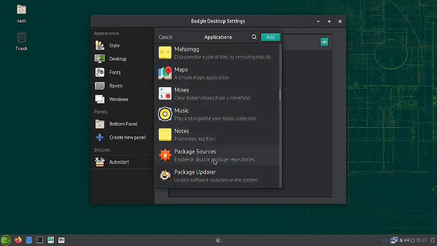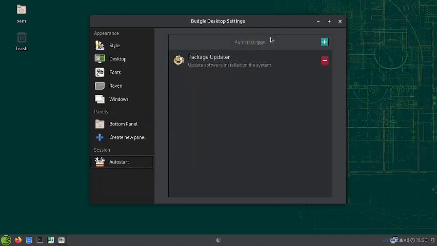Yes, we can add this package source or package updater. So every time the system will start, the package updater will also start with the system, and then it will check for the update. So it is useful to have such applications to start up automatically. So I have shown you how the Budgie desktop setting works.